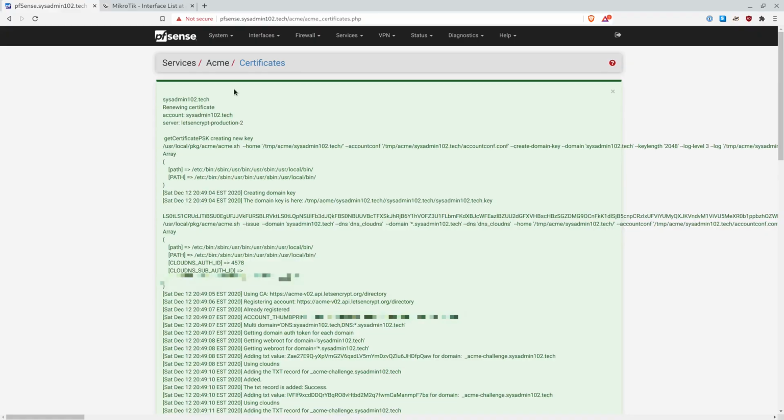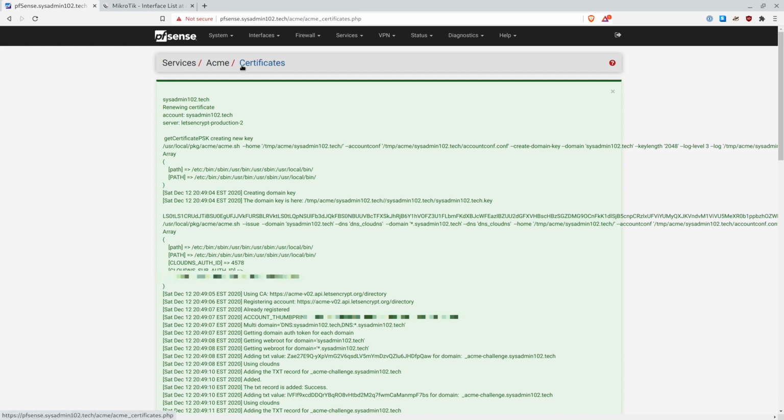Now that we have a certificate successfully created, it works for both the base domain, sysadmin102.tech, and for any subdomain that comes with the wildcard, .sysadmin102.tech.